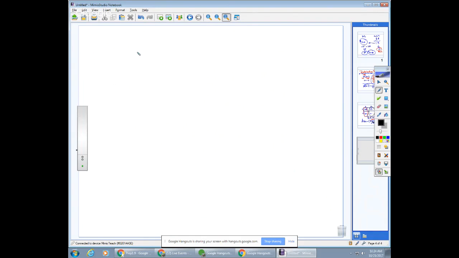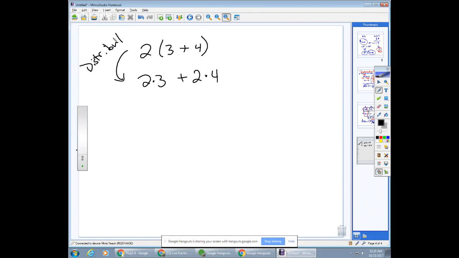All right, so I'm going to back this up a step and look at that problem we just had of 2 times 3 plus 4. According to the distributive property, that's the same as 2 times 3 and 2 times 4. Whenever we take it in this direction, that's called distributing. But you can also undistribute by noting that these terms have a common factor of 2. I can pull that common factor and write it out front. When you go the other direction by noticing that common factor and writing it out front, that's called factoring. So taking the distributive property backwards is factoring.